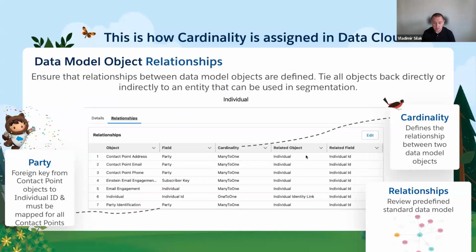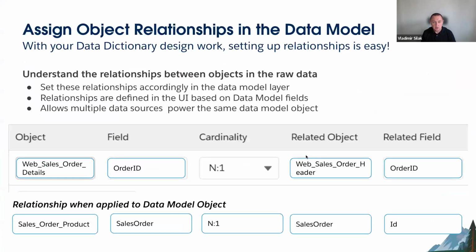Relationships are defined pretty easily again. They are done through the user interface. So you're configuring the model and you can go into the details of the object and see the relationship, or you can configure it as you go and do the actual modeling configuration at the same time. In the expression, as I said, you've got object on the left, object on the right. You've got fields that map to each other, and you express the cardinality, whether it's one to many or many to one, depending on the direction. Again, similar to primary key, notice that in this case, we're using a singular field.